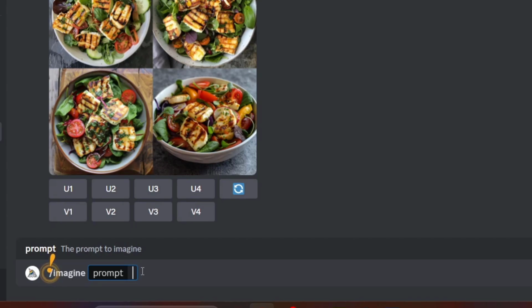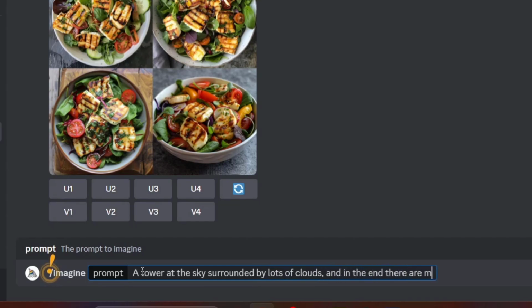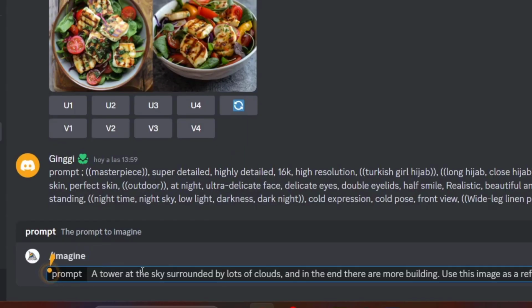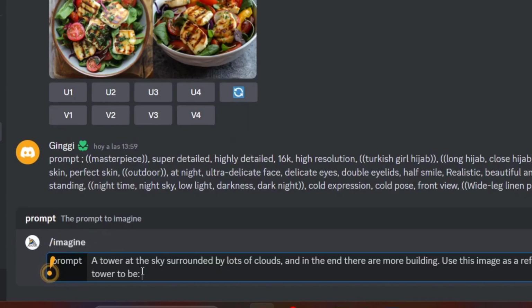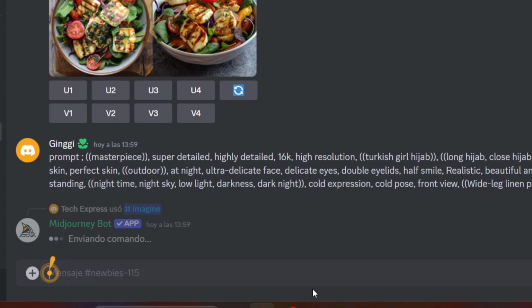For example, imagine a tower in the sky in the middle, surrounded by lots of clouds, and in the end there are more buildings. And then I just open this, paste my image URL, and send it.